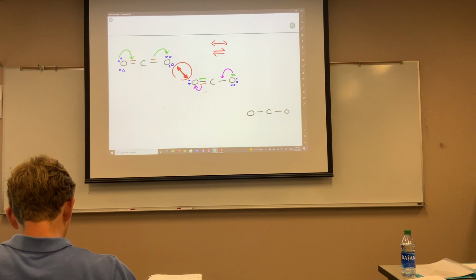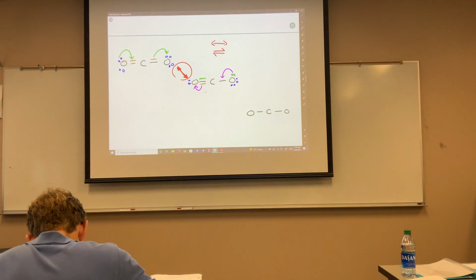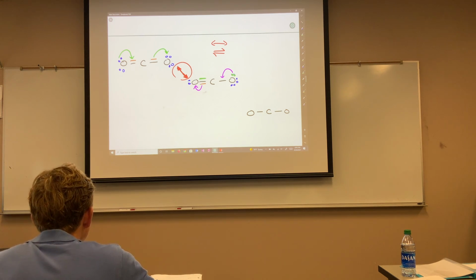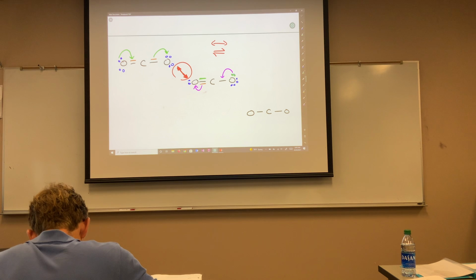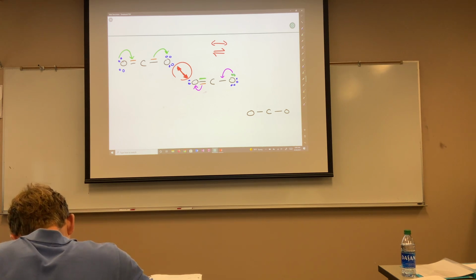Well, no, I didn't fill them all in here. I'm just saying there's one more resonance structure. I just left that stuff out. I didn't complete it for you. You guys need to go through and do it all. Say what it is and then how to work it. That's all the arrows do, right? Sorry, I didn't mean to confuse you like this.